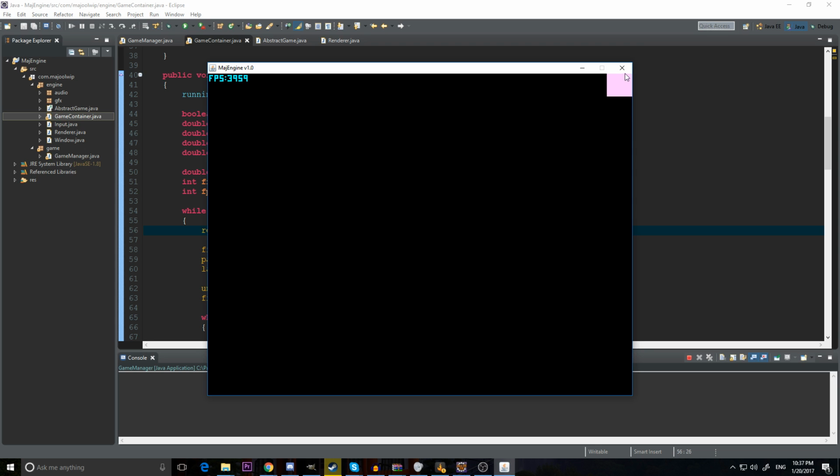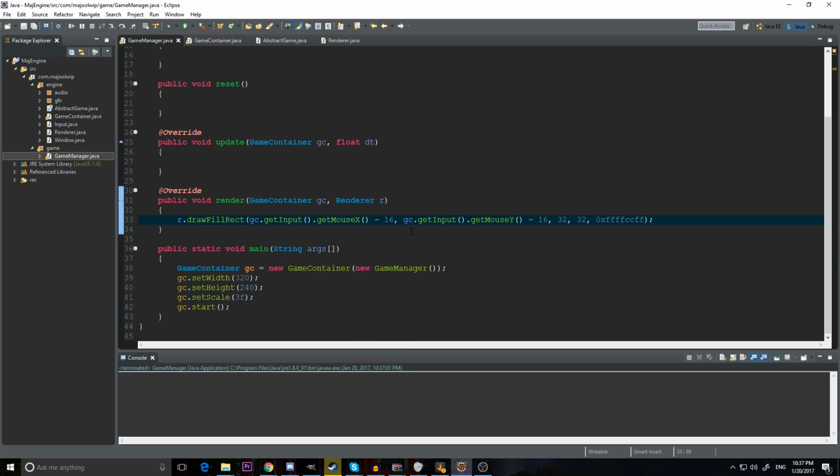It's a small cube. Let's make it bigger. This clipping code should save us some frames. Let's make it 200. We're gonna make it a really big cube. 200, so it's gonna be a 400 by 400 square. Right?